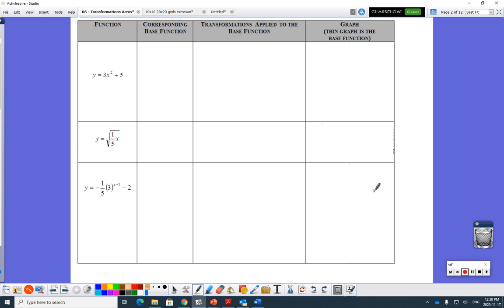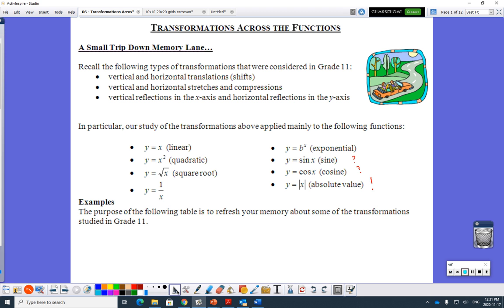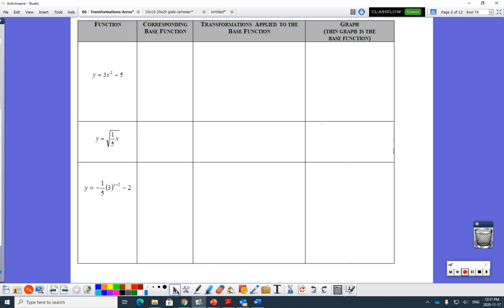All right. When you're given a function, say on the first page of the test, maybe I choose this, y equals 3x squared plus 5. The first thing that's got to happen is, what is the base function? And your only choices that you'll get are these 8. Those are the big 8 at this point in your function career. So you look at it and go, which one is it? Hopefully it's obvious. It should be. You should be able to just look at it and go, oh, y equals 3x squared plus 5. That base function must be y equals x squared. Is that big enough you can read that when I do that? Is it okay? Yeah.